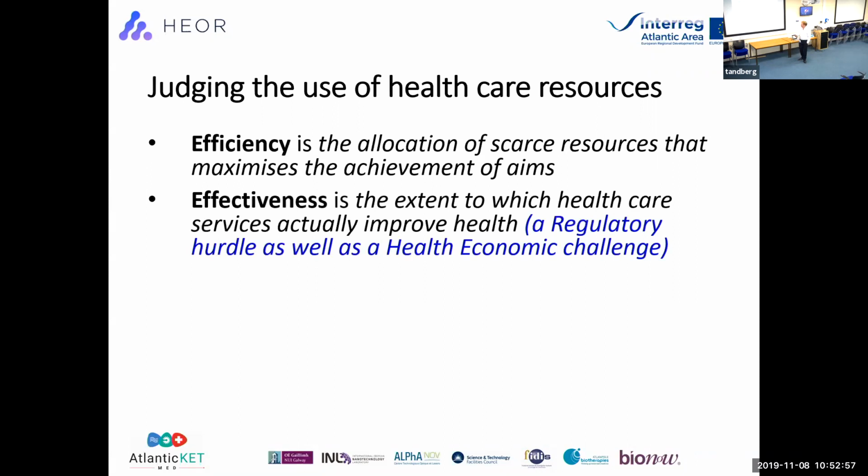Okay, so here we're talking about the evidence base that demonstrates that the new drug, the new medical device is effective in what it aims to do, which should ultimately be to improve the health of a particular group of patients or as a population on its whole. This is also a regulatory hurdle in addition to a health economics hurdle. So you often hear, certainly in the pharma world, of the four hurdles to market access. The regulatory hurdle comes before the reimbursement or the health economics hurdle. So clearly, you need a way of demonstrating that the drug or the device is efficacious.